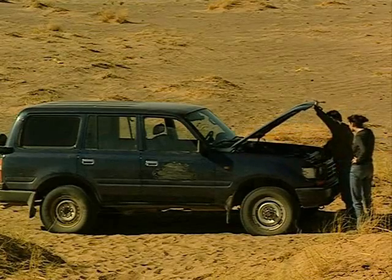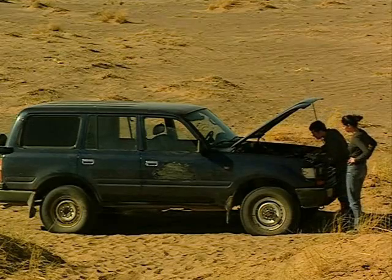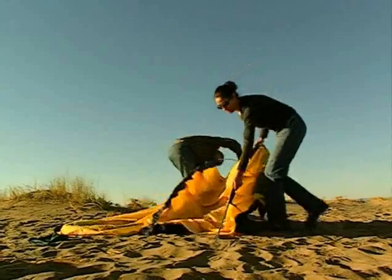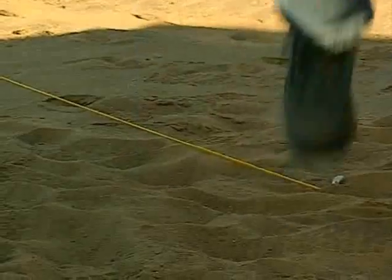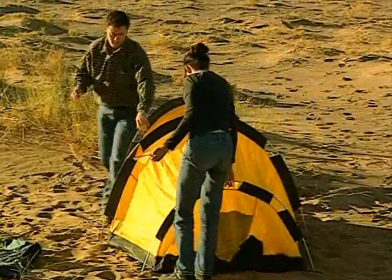We tried to start it again, were not very successful, so we decided, as it was late in the afternoon already, to stay overnight and try it the next morning. Robert was trained in desert survival, so even though he and his friend Regina were only a few miles from the nearest village, he knew their best chance of survival was to stay with the vehicle. He'd left details of his route with friends and was confident that they would raise the alarm within 3 days.